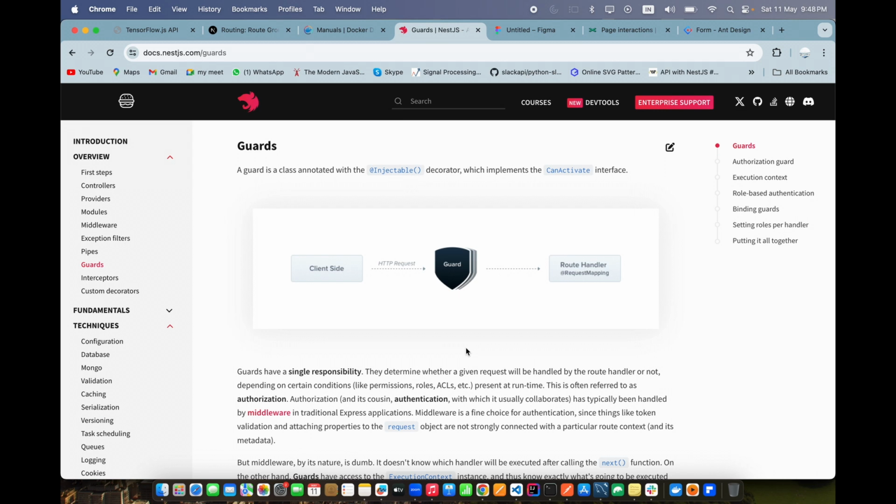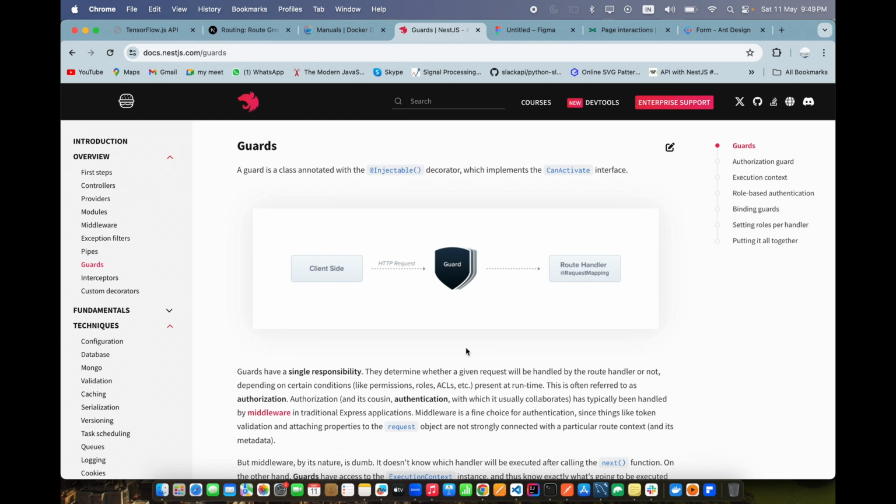Okay, so the same kind of feature is modified into decorators, and then you can write your custom decorators, custom guards, or you can just use the existing guards like authentication auth guards and the role guards like that. So you can just define over there and then it will work for you.